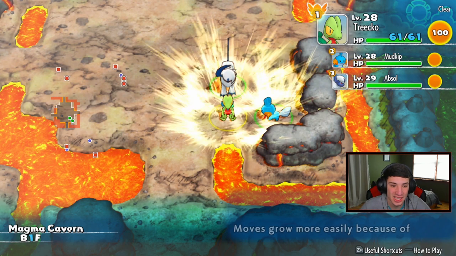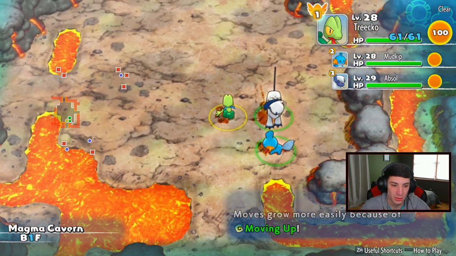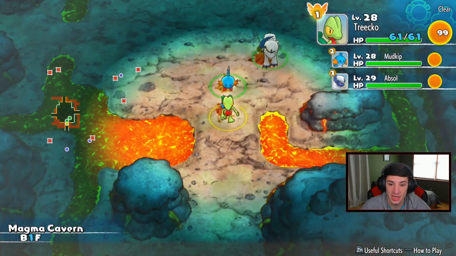Yo, Magma Cavern. Yo, we stocked up. What is this? Moving up. Okay, so moves will grow easily. That is type nice, to be honest. I'm glad we got that ability.